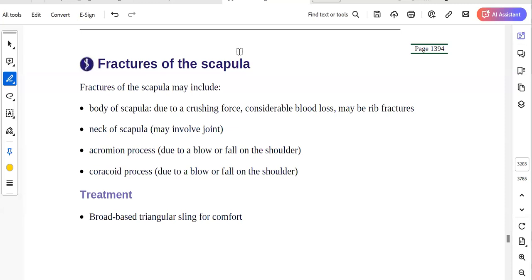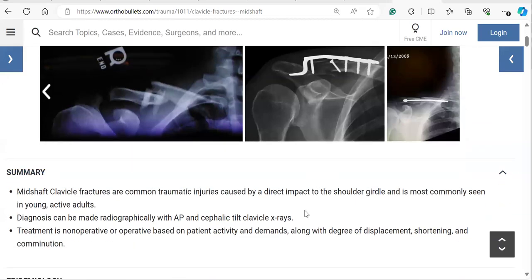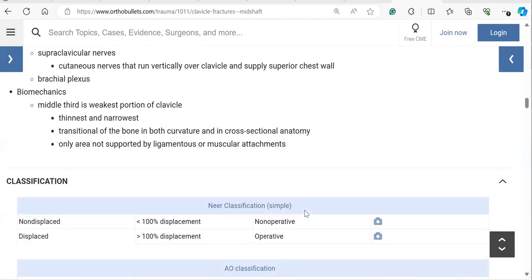What didn't you understand, Dr. Faria or Dr. FK? Didn't understand the question? Can you guys, when you write something, just write in detail that this is what I didn't understand, so that I don't need to ask you. Okay, indication for open reduction. So now see that it is easy for me to understand what you guys are asking. So if you write in that way, that will be better.